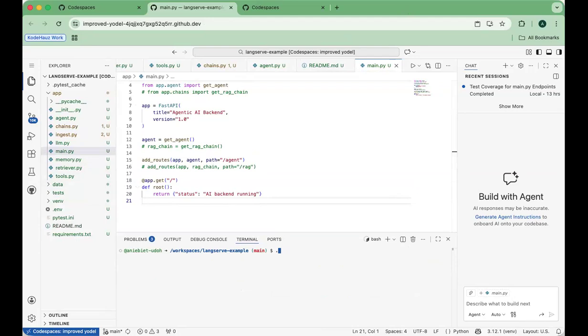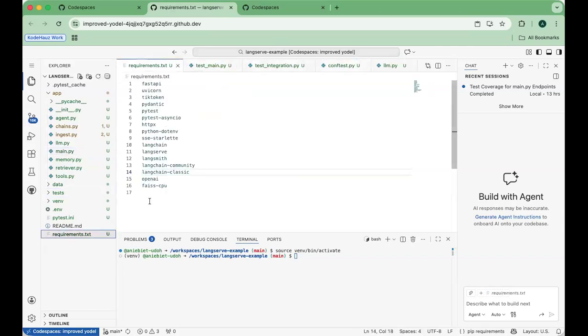But first, of course, remember you have to create a virtual environment, which is python -m venv. And then you source that virtual environment, bin activate. You activate that virtual environment. So we are there now. I have activated it, and I think all my requirements are installed. I have all my requirements in here: LangChain, LangServe, LangSmith, LangChain Community, LangChain Classic, OpenAI for the OpenAI client, FAISS CPU.